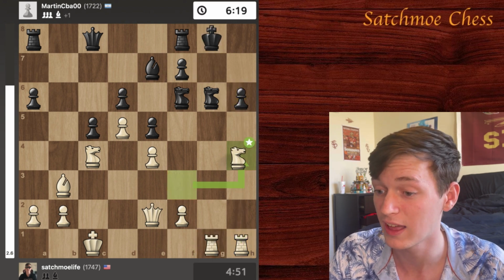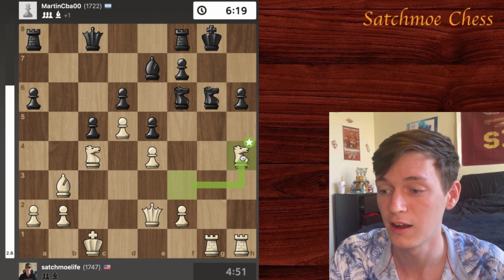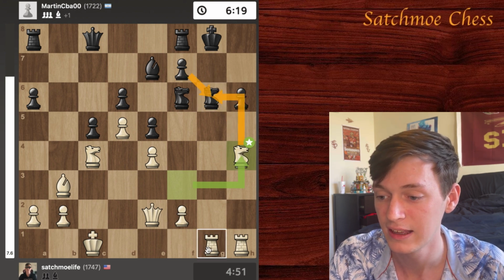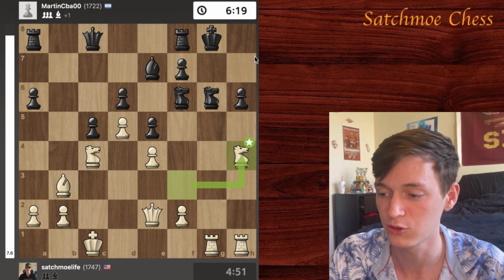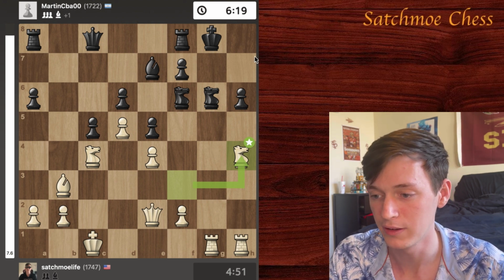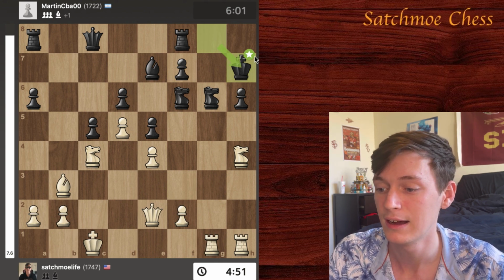So instead of going for that, I play knight h4. Obviously, I'm threatening now to capture with the king, or capture with the rook, and infiltrate the position. My opponent does not want that, so king h7, which is the strongest defense to this.